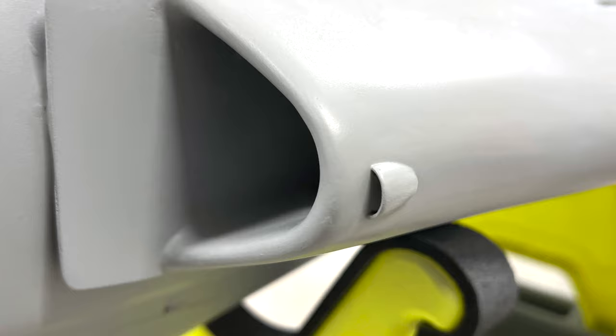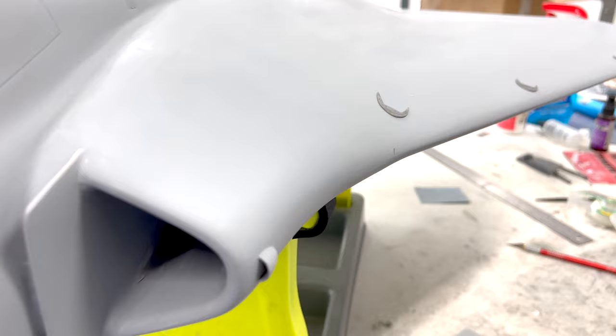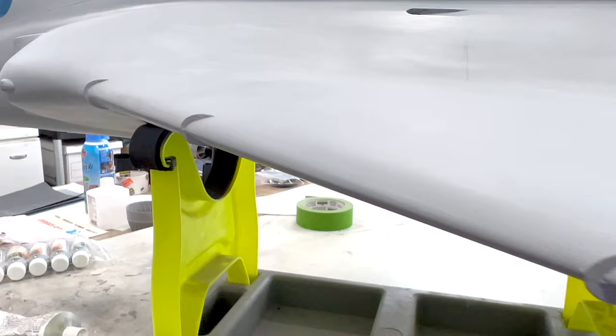And then to finish up the detail work before paint, I had 3D printed some detail parts. Most notably, there's a small scoop inlet right next to the major inlets. I'd also gone through and designed a tail bumper and tail hook. And then also there are three, I'll call them wing fences, along the wing leading edge. And so I 3D printed those as well. I razor sawed into the leading edge and inserted them in and then just foam safe CA'd them in place. They're not actually traditional wing fences. They're actually there to help catch the net on the aircraft carrier in the event of an emergency.